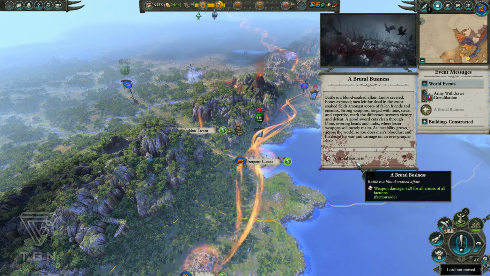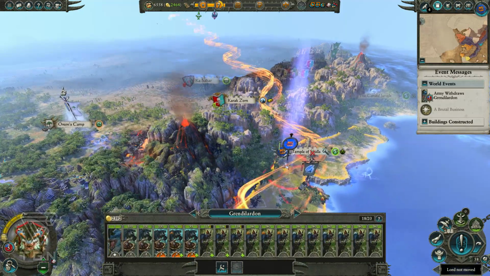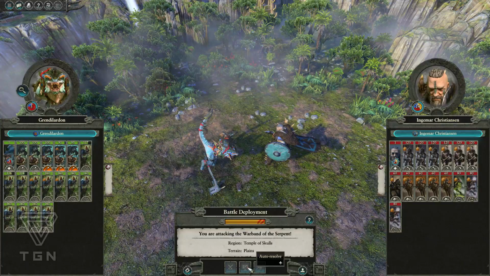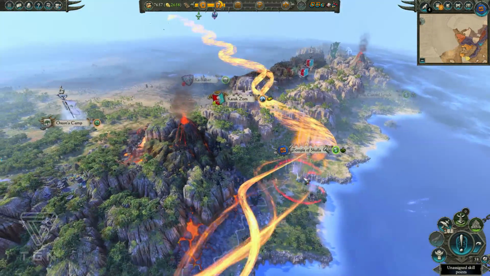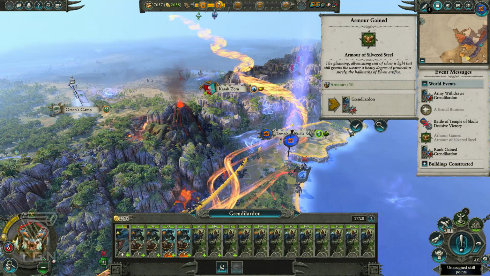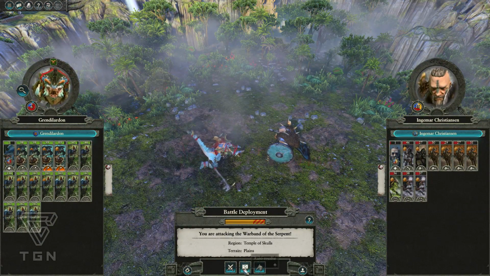A brutal business. Oh, nice. Just out of curiosity. Wow, okay. Oh, we lost the Saurus unit. Was it a blessed spawning? It was. Oh, that's painful. That was not worth it. I should not have lost a blessed spawning unit there.